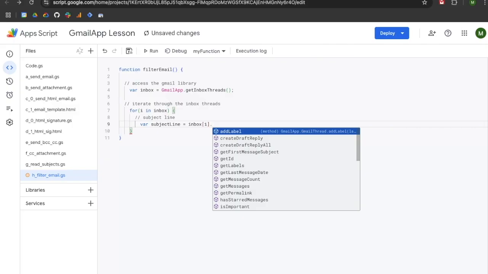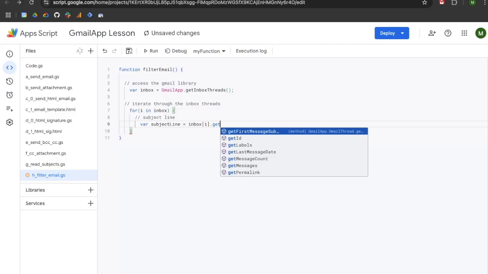For my purposes, I want all of the email threads in my inbox. Because I want to get something, typically that means you'll have a get command, right? You can see that once I start typing get, I get all of these things: get first message subject, get ID, get labels, get message count, get permalink, get last message date, all that type of stuff.